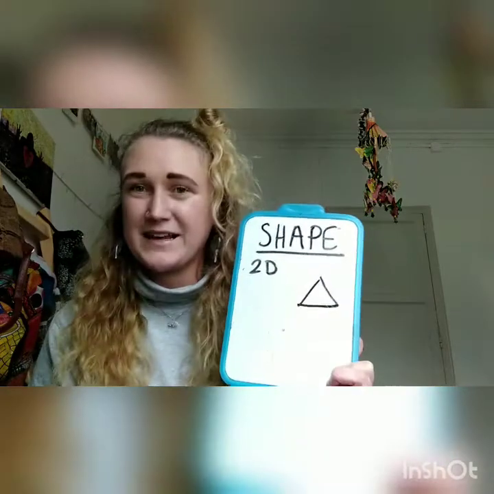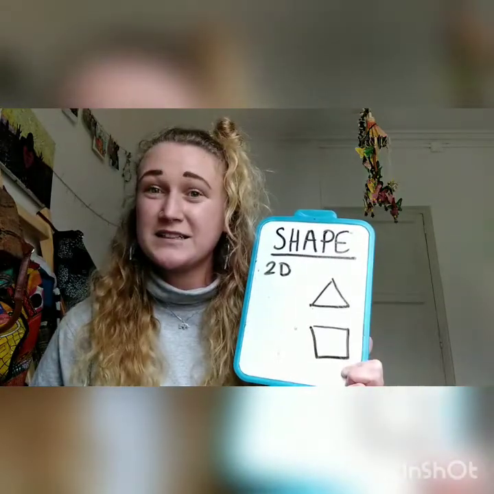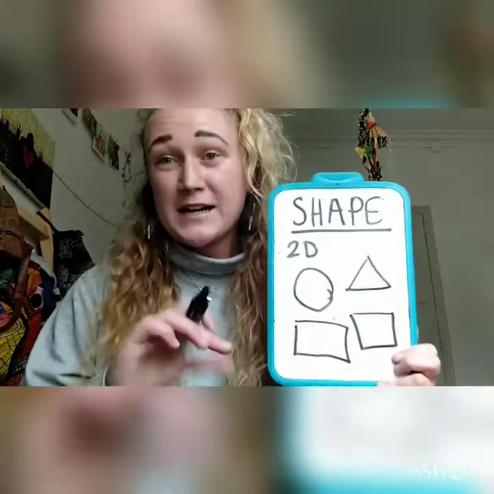Next we have shape. Shape is 2D spaces that are enclosed by lines. That sounds kind of complicated, but I'm sure we know some shapes. What is this? Triangle. And what about that? Square. This? Circle. And this? Rectangle. There's also lots more shapes. So I'm going to attach a photo of different shapes, and I want you to try and draw the different shapes that are shown in the photo.